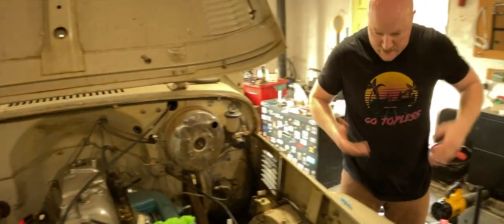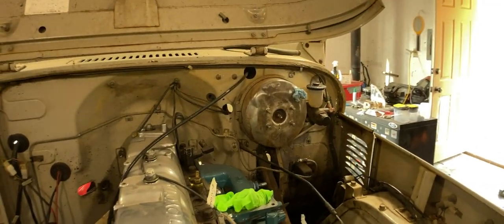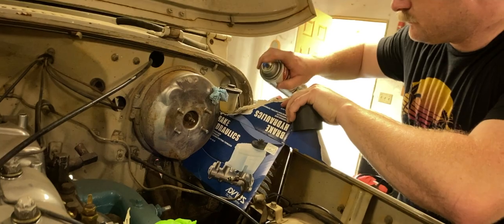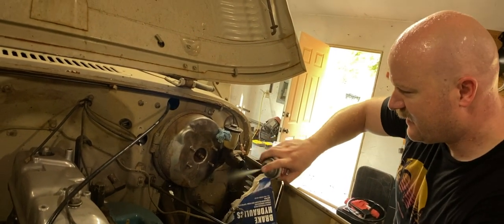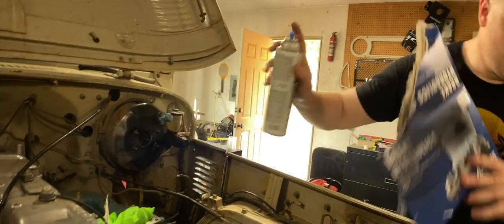I need some anti-rust stuff. Hang on. I'm going to spray some primer, rust stopper. Won't it jack up the threads? No. It's going to look like total crap. Oh dear. Oh jeez, people are going to say this is total crap. What are you doing?